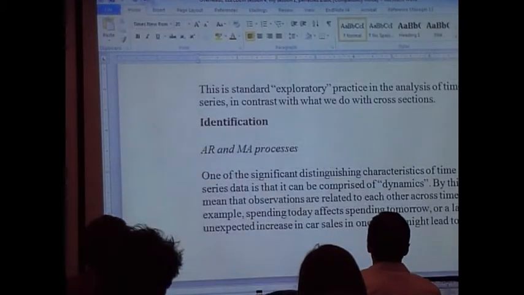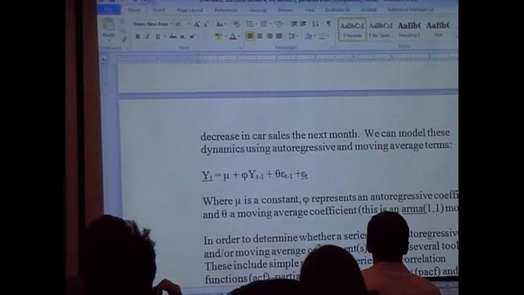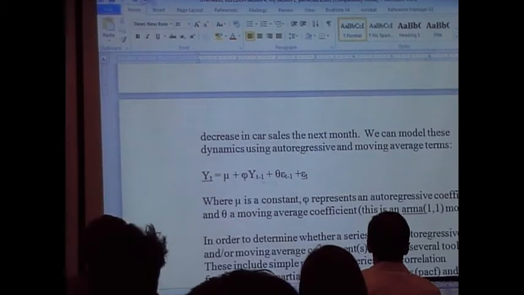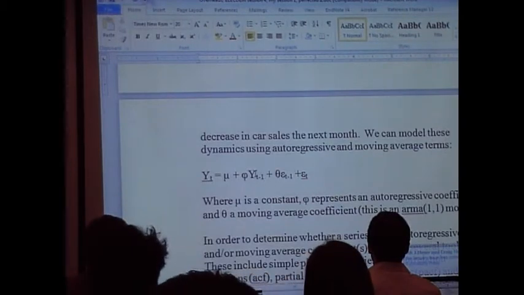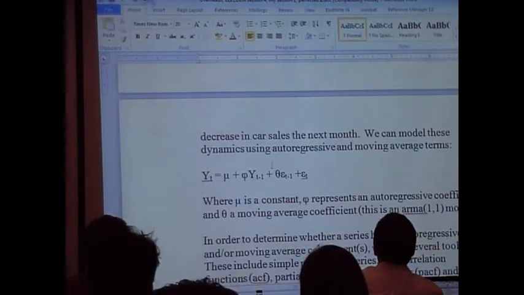Okay. I want to do some more here. Let's try this. ARMA, the AR and MA process. We've already done a little bit of this. Autoregressive and moving average process. Here's the autoregressive process, the phi right over here. And then we have the theta there. That's the moving average process, because this is autoregressive times y at t minus 1. So that is less than 1. And moving average for this is less than or greater than 0. It's an ARMA 1, 1.